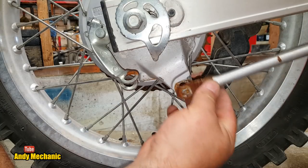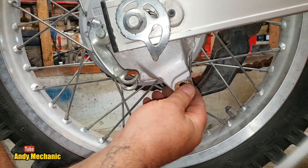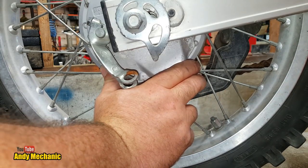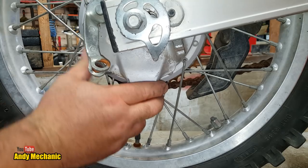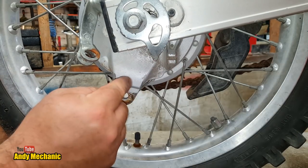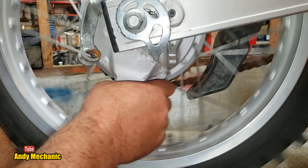to hold that on, because if this drops off, this can then spin around. Well, it has got, oh there you go, look, it has got a bit of a thing going on here, but it's that bar that stops this from turning when you apply the brake.